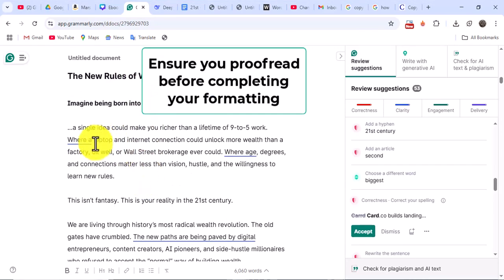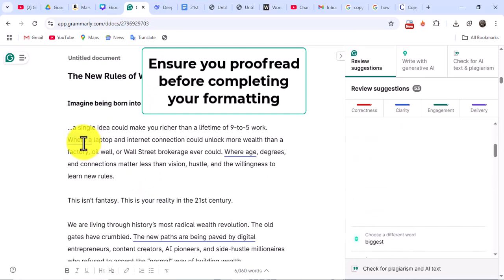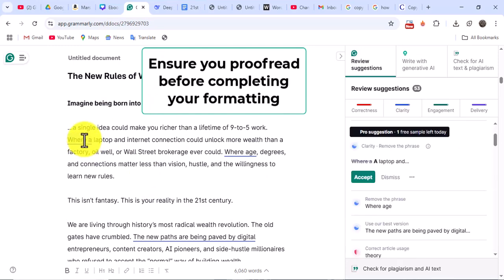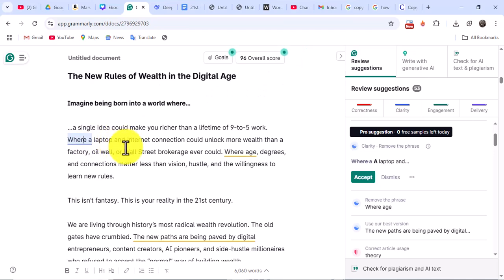Please, it's very important. So you can see this place where a laptop is showing you that, okay, please always try to read this thing. So that's why you can see that content writing is not something you can do if you are not patient. You have to be patient, you have to be calm, you have to know what you are doing before you can do this ebook writing or ghostwriting.